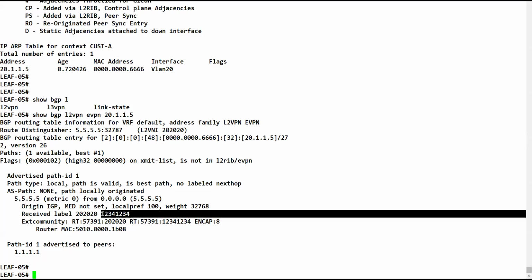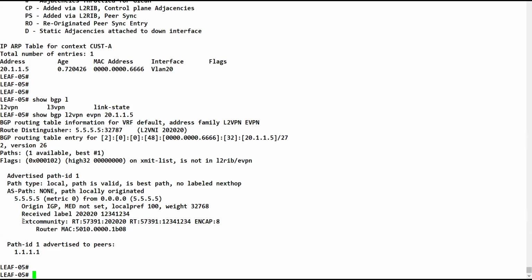This is the L3 VNI for VRF customer A. Also in the extended community, you can see that we have the route target for L2 VNI, which is a combination of the BGP AS number and the VNI ID for VLAN 20, because we have configured route target as auto. So this we discussed a couple of times. Then we have the RT value for L3 VNI, which is also a combination of the BGP AS number plus the L3 VNI ID, right, for VRF customer A.